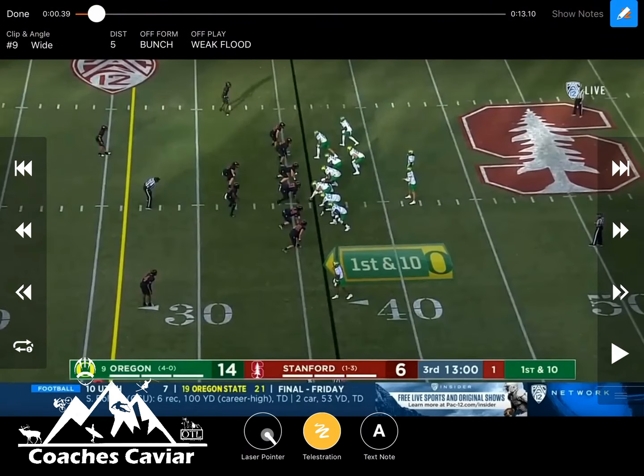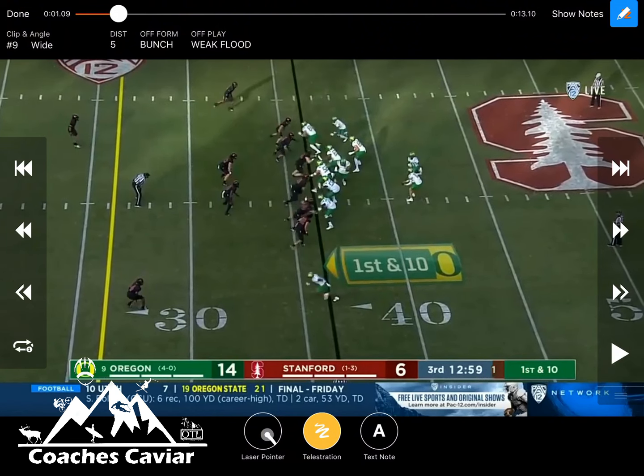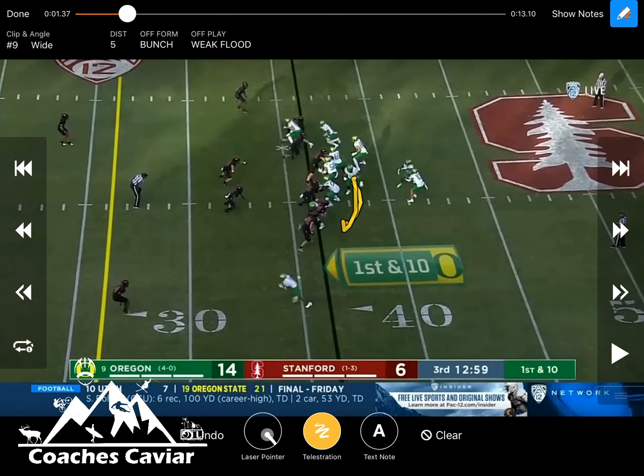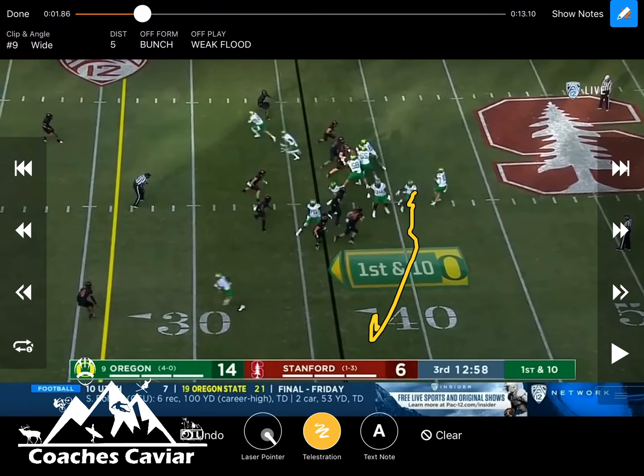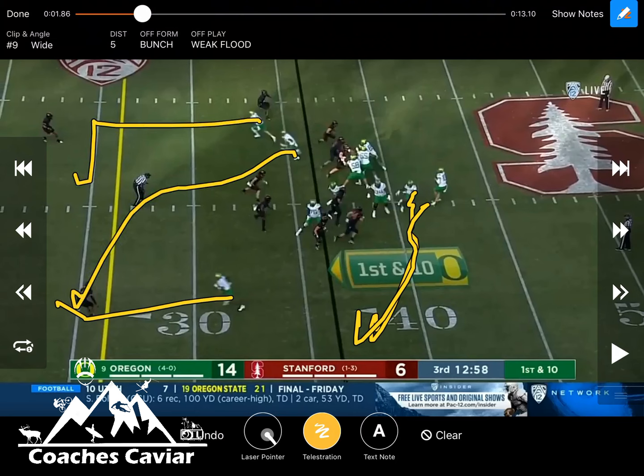It's a great play here out of bunch that a lot of teams are running, and we call it weak flood right here as far as what the concept would be. So he's working across. Here's your number one. You look for this post. You're getting this puller right here trying to get these linebackers to step in, and you got a fullback here. So you got a 6-7 man pro based on this guy's check release and going to the flat. So you got a post, check release to the flats. He's working across on a climb, and then he's got a dig here.